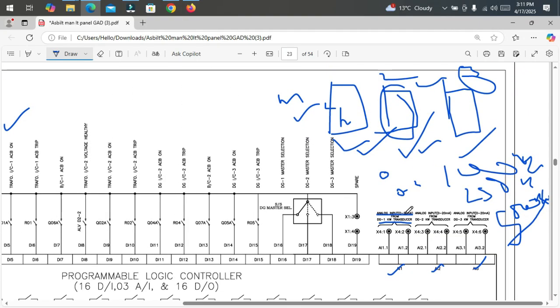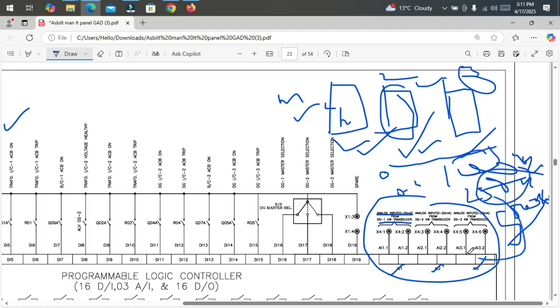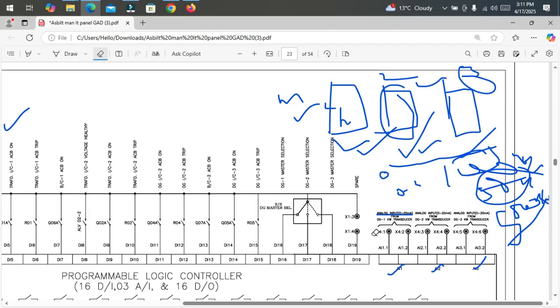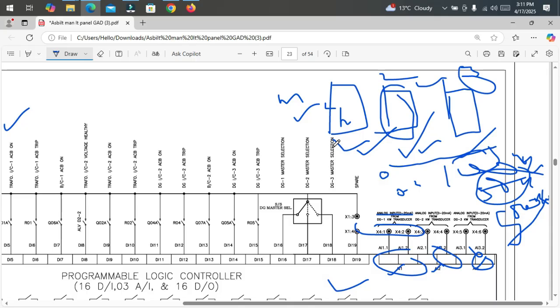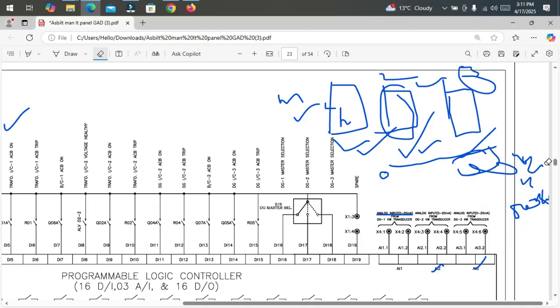How is it getting this? Because this value is 1, 2, 3, 4 like that, it is not a digital form. That kilowatt is converted into 0 to 20 milliampere through the transducer and transmitter, and that input signal is going through here. The PLC will read it, and according to that the PLC will give the command for DG on and off, start or stop command. So this is the input side of the PLC.